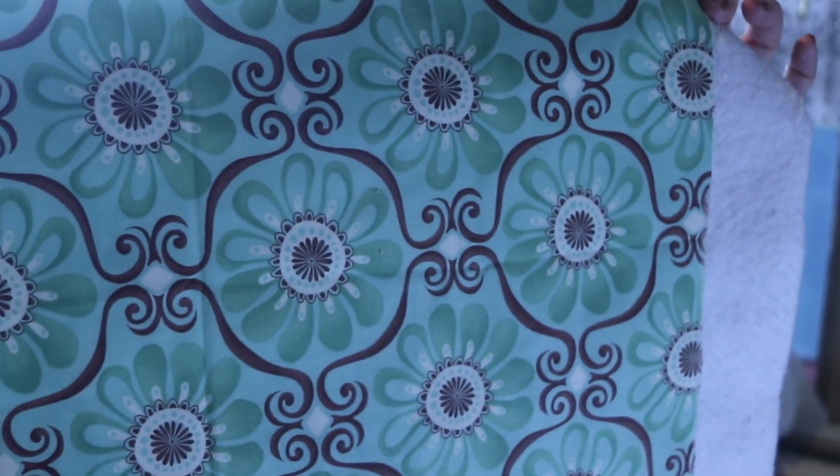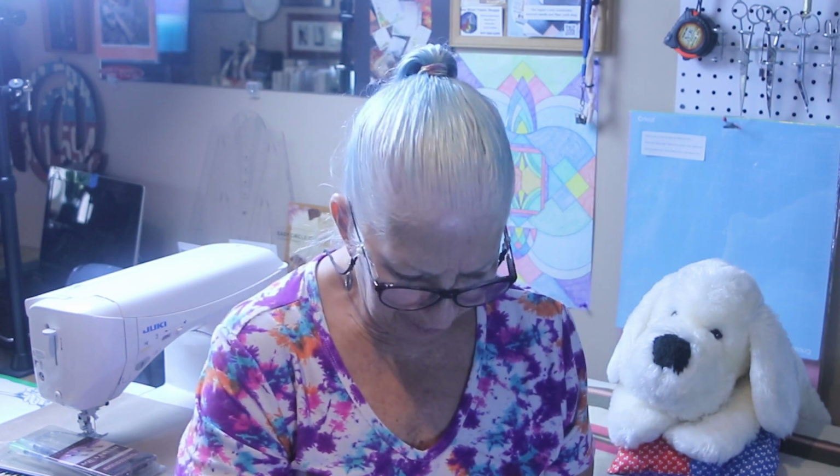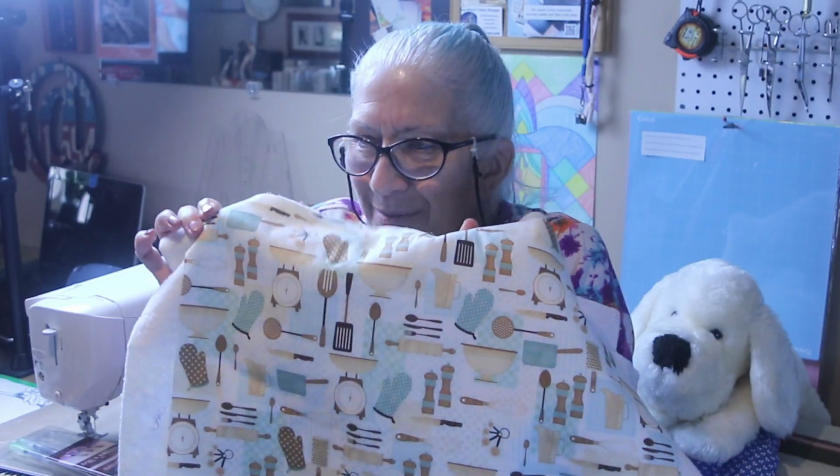Oh, let me show you the back side to it, which is also lovely. The nice coordinating fabric for the back side. And what I plan on doing is raw edge applique. I like fusibles. I have no problem using fusibles. So I am going to do a little teacup, coffee cup kind of, probably more like a teacup, a little fancier. And some nice coordinating colors. I think that'll be cute. So I'm so excited to get that.